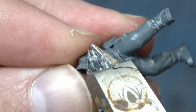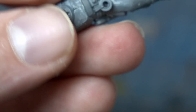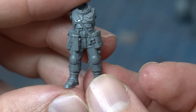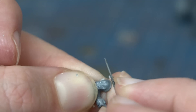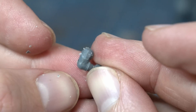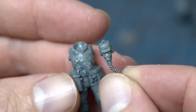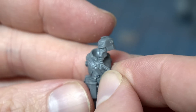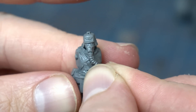I decided to build the loader and the commander at more or less the same time — mainly because it was easy to do that as the gunner was already glued to the gun. For the loader, I wanted someone in action, hefting the piece — using one of the existing poses. They're wearing big heavy gloves, which is another thing the Steel Legion have — just these really oversized gloves, more a nature of their old models, but I really like it. I'm going to use a Death Corps of Krieg head for the commander because I think their helmet will be perfect, and with just a few additions and removals it's going to fit in perfectly.